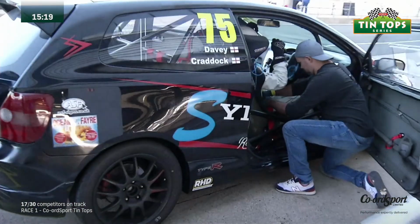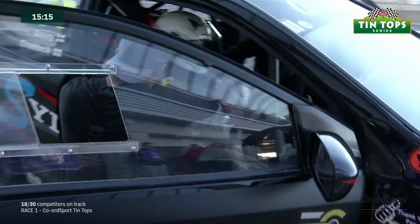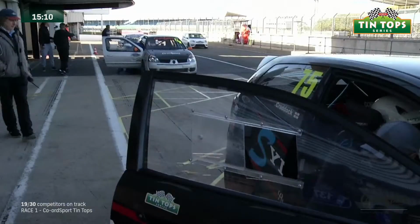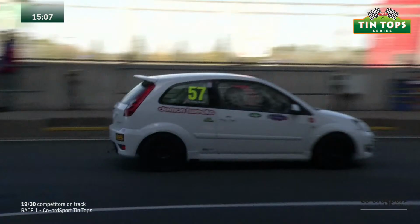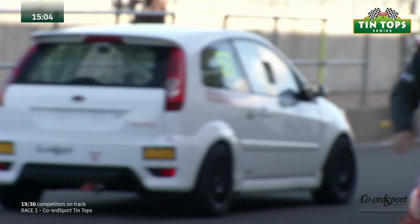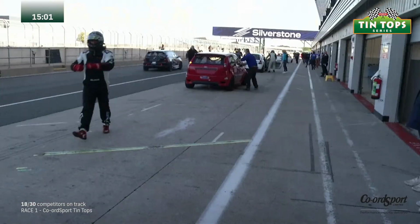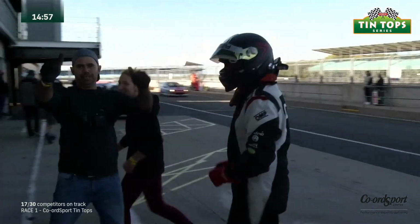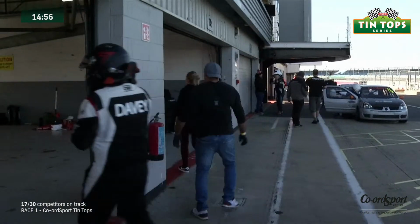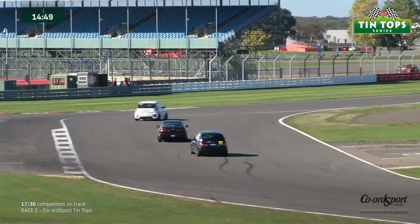So Russell Hurd, it was a quick pit stop from him, 52 seconds. What I'm waiting for is for the car of Nigel Ainge and Danny Cassar to come through at the end of this lap, and then my screen will tell me what its pit stop time was. And then we'll be able to have a little idea as to whether Danny Cassar is on the chase or whether he leads the race. Pit stop window still open for another 5 minutes.